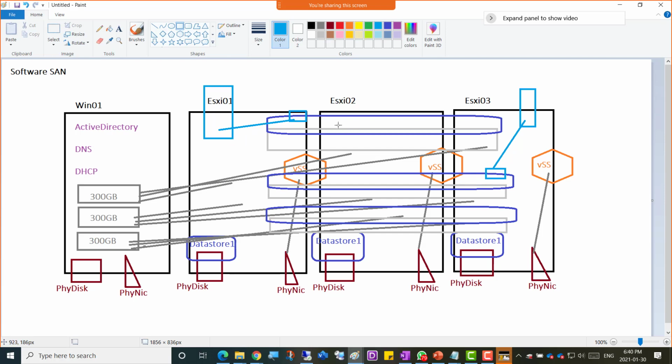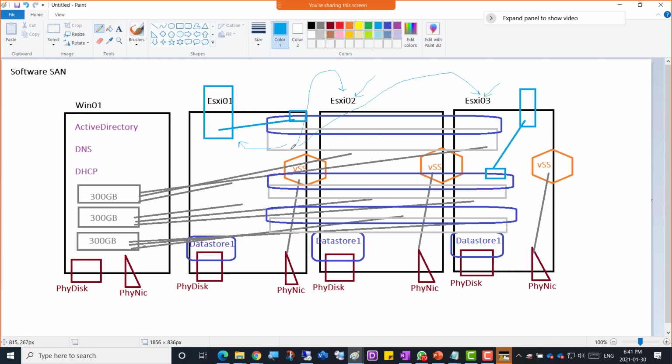But if it is on a shared disk, the SAN disk attached to this hypervisor is the same one that is attached to this hypervisor, and the same SAN is attached to this hypervisor as well. So when you place the virtual machine's virtual disk on the data store that is on top of this SAN, this virtual disk is available from this hypervisor as well, and from this one too.